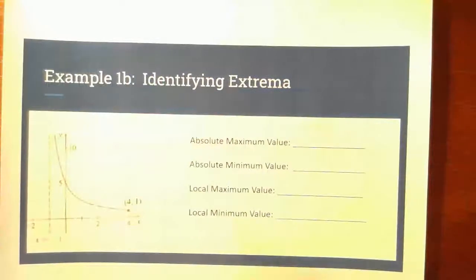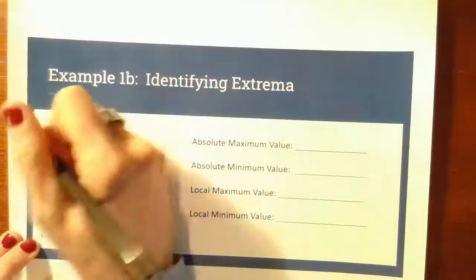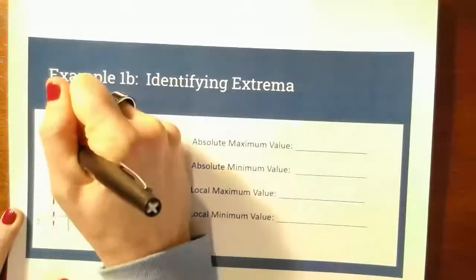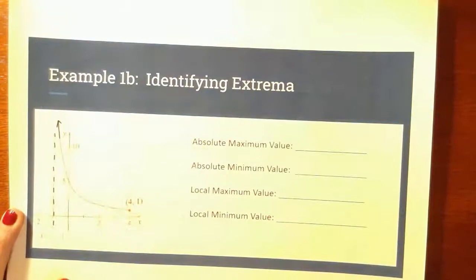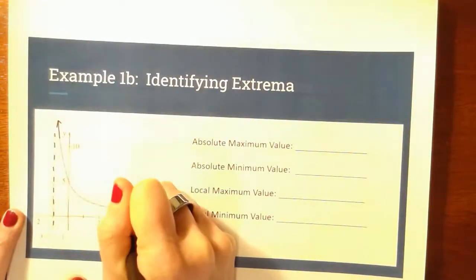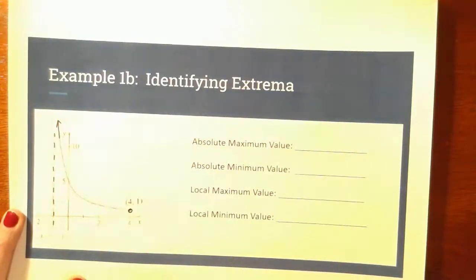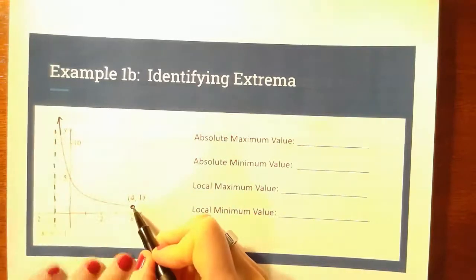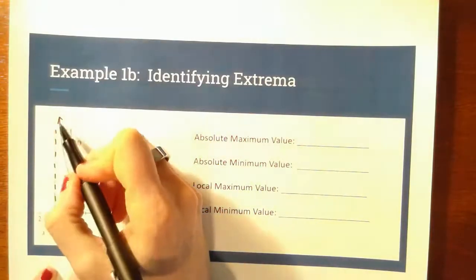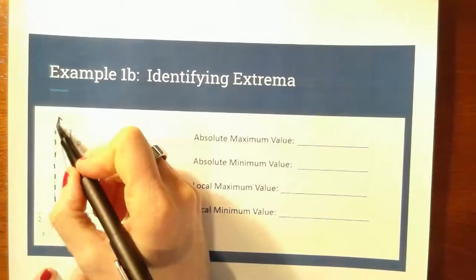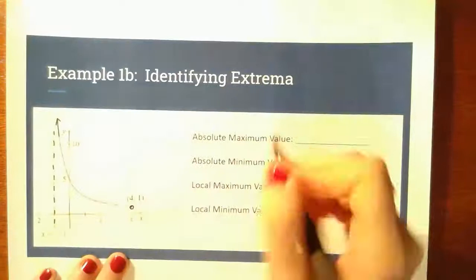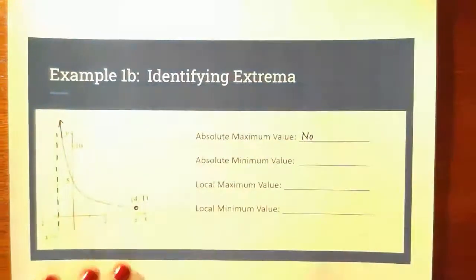Now in this graph, it's hard to see, but this right here is a vertical asymptote occurring when x is equal to negative 1. So that means that as the graph approaches that value for negative 1, it's going to keep climbing. And it's hard to tell, it didn't print very well, but this was supposed to be an open circle. So I'm going to draw that right here. And so if I make that point right here an open circle, and this has an asymptote here, my absolute max, even though this graph seems to be climbing, and I get to this high point, because of the asymptote, it's going to keep on climbing. So this graph has no absolute maximum value.